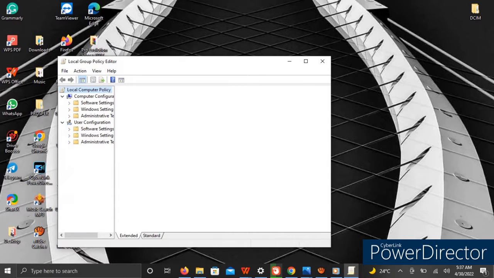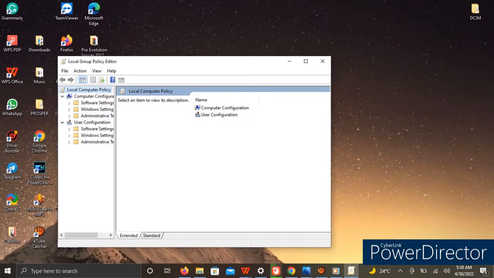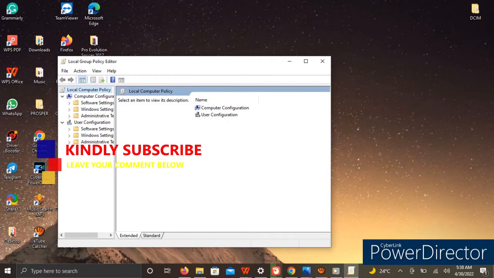Good. Now this is your local group policy editor. This is where you change how your network and other programming activities of your laptop work. This is where you edit it. Since we are here purposely for bandwidth increment, or how to help your laptop access Wi-Fi at a higher speed, let's go to it.